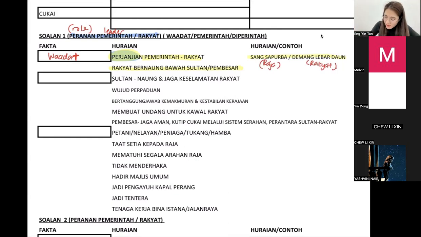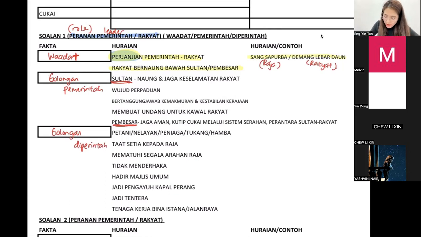So under this case, you can see Sultan and Pembesar. Sultan and Pembesar, this is the golongan pemerintah. I told you already. You need to know what's their leadership. I believe this one you can read through on your own. Should be okay. So this one is golongan diperintah. Pemerintah is those that have power. And this is golongan diperintah.